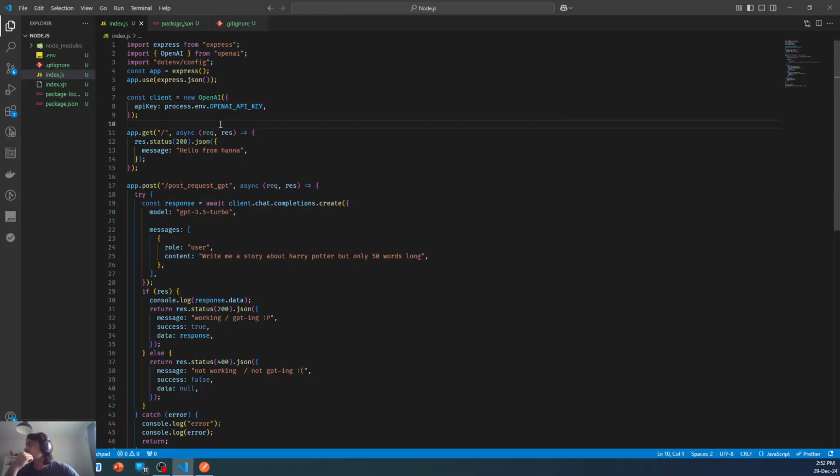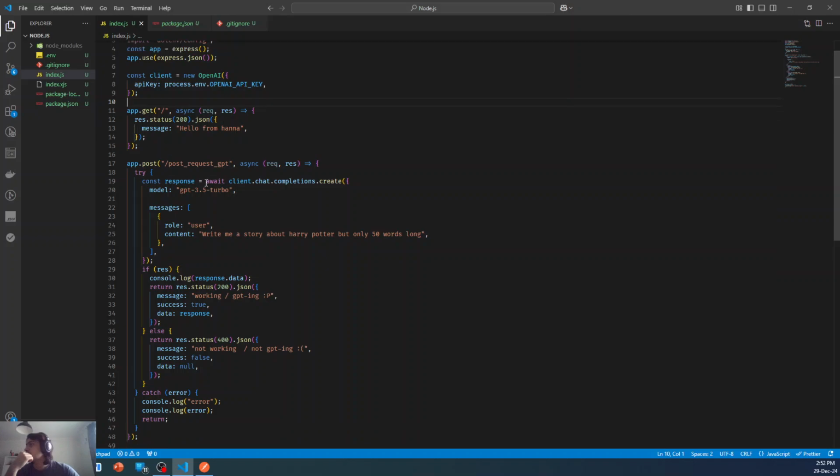Other than this, I don't really think that I need to talk about anything else, and basically this is how you do it. I just created a post request on whatever URL I want it to be on. And the model I'm using is 3.5 Turbo. In the messages is where you basically type what you're trying to do and you give a role and content.